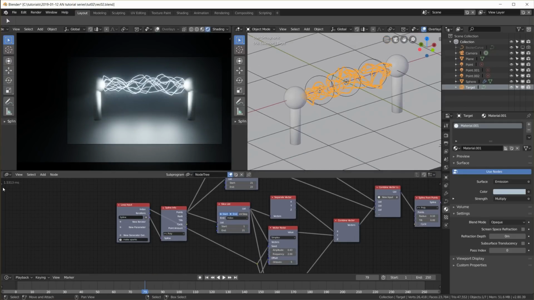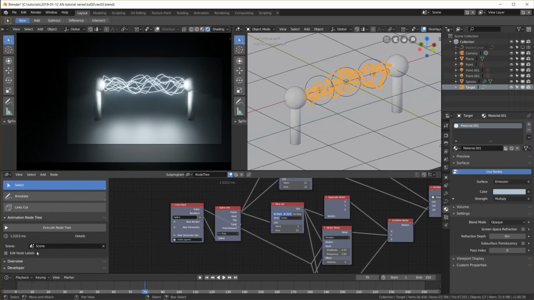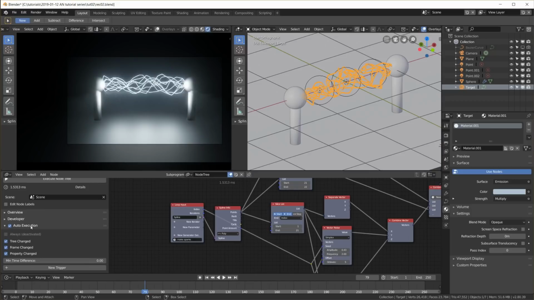Now, how do we render this out? Like I said before in the last video, having this auto execution flag here switched on in animation nodes causes Blender to crash completely after 1 to 5 frames whenever you hit render animation. But there's actually a really easy workaround.